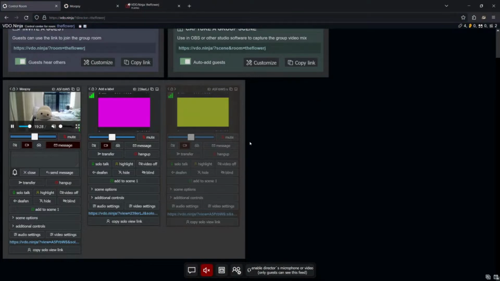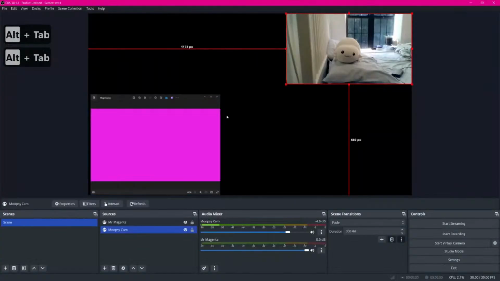Another advantage of arranging it in OBS is that someone can join the room, but if you've manually added all 4 people to OBS, they can join the room and yell at you, but that won't actually make it to stream. It's just going to be really annoying for the participants, and everybody's going to be wondering what they're yelling about.